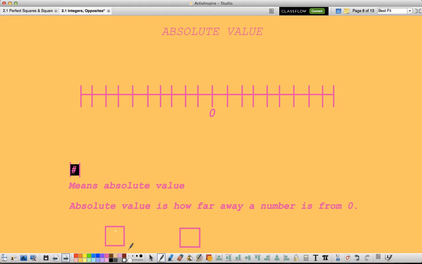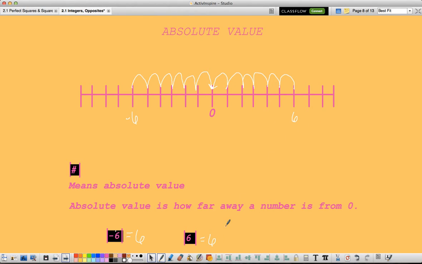So in this case, if I had the absolute value of -6, I'm going to look at my number line. I have 1, 2, 3, 4, 5. So here's -6. And I know that it's 1, 2, 3, 4, 5, 6 spaces from 0. So the absolute value of -6 is 6. And then now I want the absolute value of 6. So 1, 2, 3, 4, 5, 6. And it makes sense that it's 6 spaces away from 0 as well.